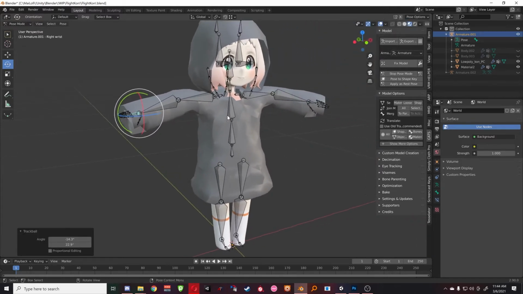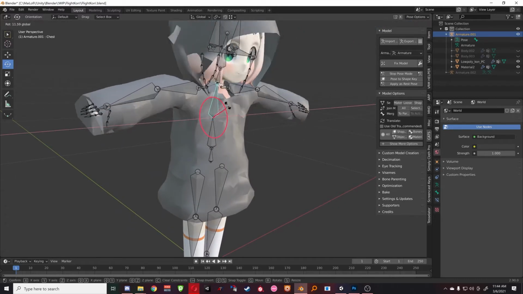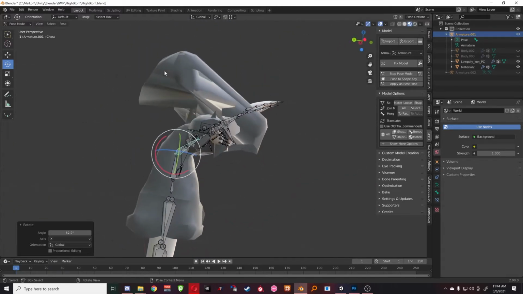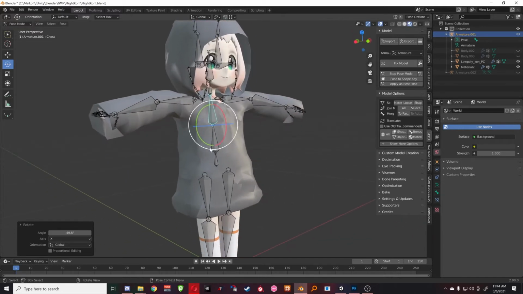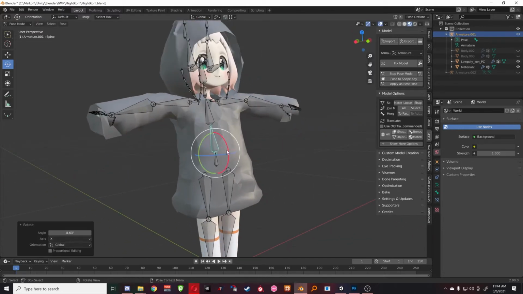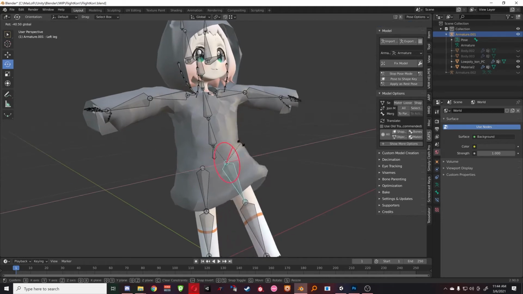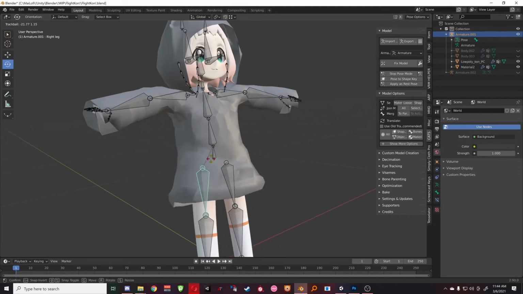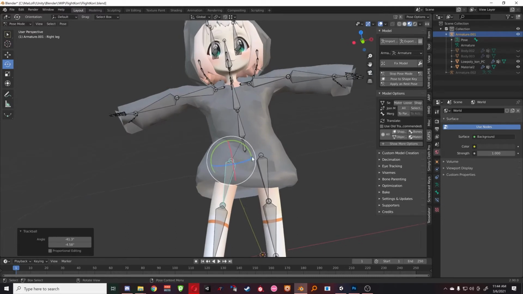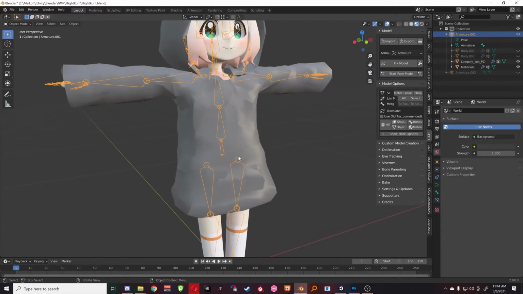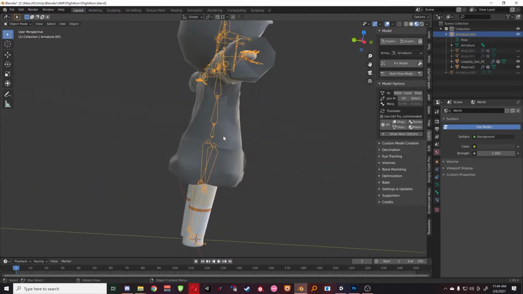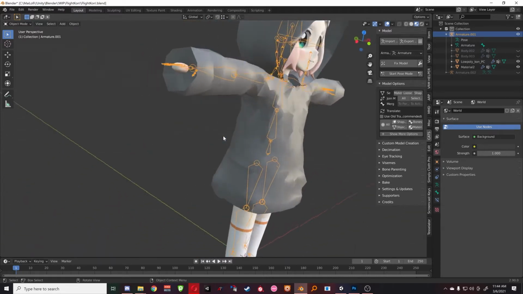And the one thing I really like about automatic weight painting is it works very well for, okay, we got to fix that too. It works really well for the lower part of the model. So if I adjust these legs, it looks really nice. Looks perfect. And that's something that's really tricky to get because of the low weights if you're doing it manually or via a copy vertice method or something.